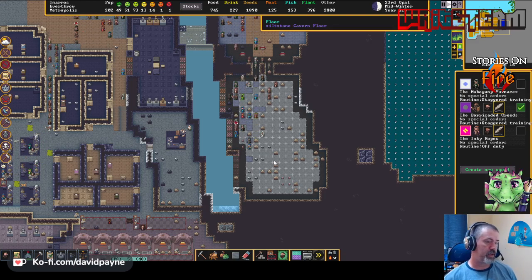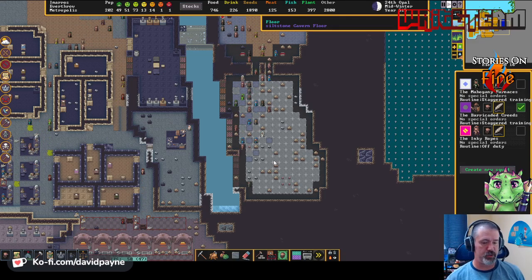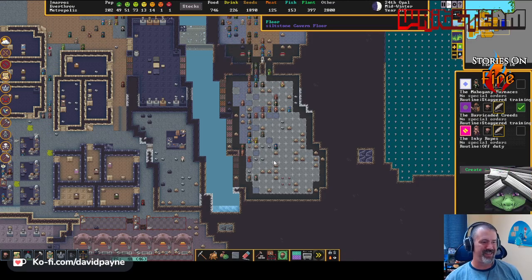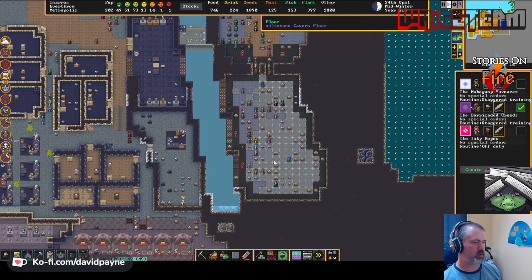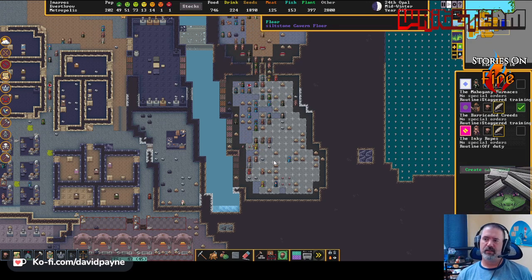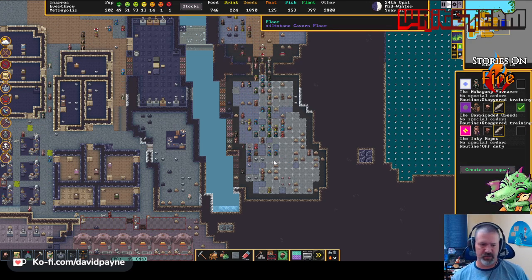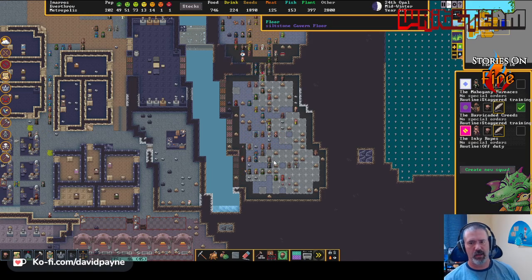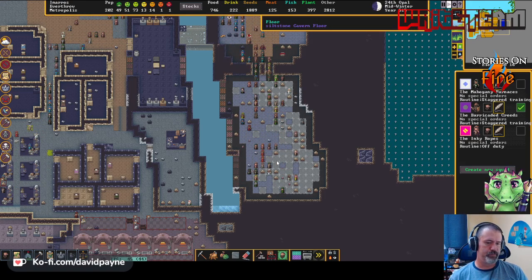So I may not be able to do regular streams for a while, but if we do get the public domain stories challenge, I will make the time for that, right? Because that's supposed to be a special event kind of thing. The last time we did something like that, we did The Time Machine by H.G. Wells. We'll do something else soon.